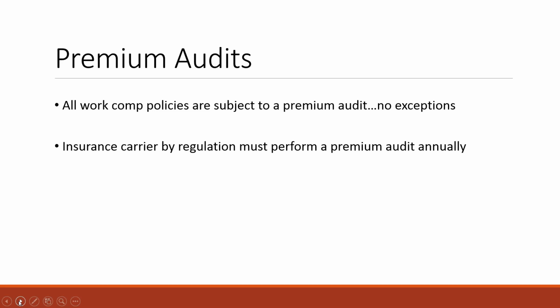Something to keep in mind: if the insured does report higher payroll on the previous year that's being audited, and their payroll for the current year is lower, then the carrier will issue an automatic endorsement for the current year to match the payroll that was reported on the previous year. So something to keep in mind.